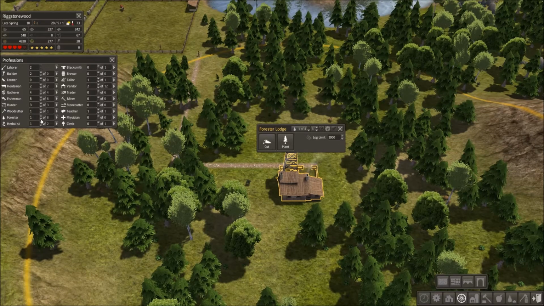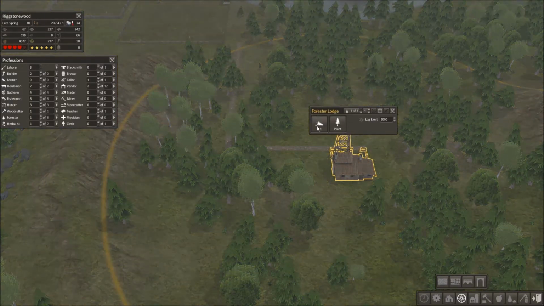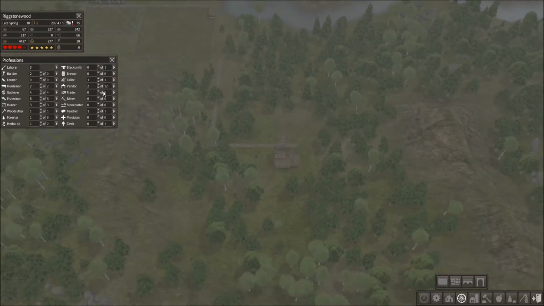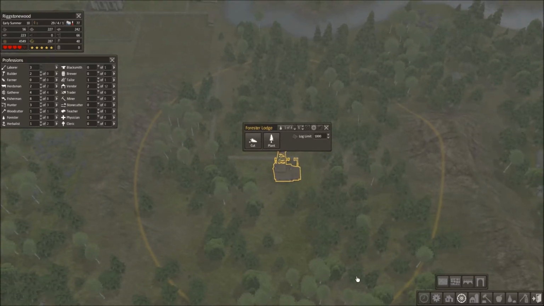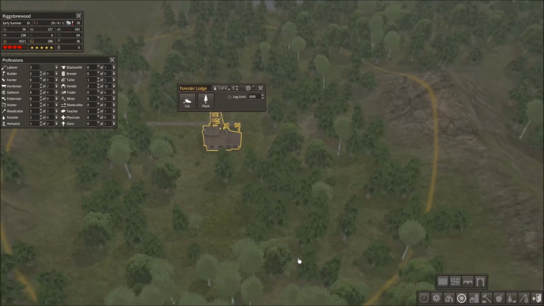Uh-oh. There we go. Okay. So I have 1 at each forester lodge. But this one I'm setting to cut and plant. So they're going to do both cutting and planting. I'm not going to put herbalist or anything like that over here. This is a strictly forest area. So I'm not going to build any buildings in this area. I'm going to clear any stone or iron. I think I already did that.